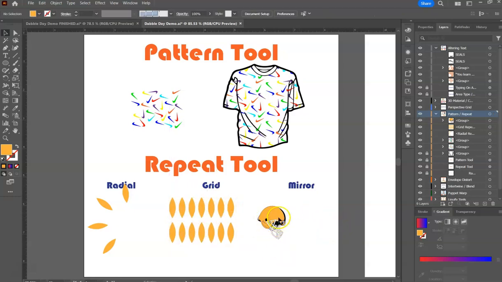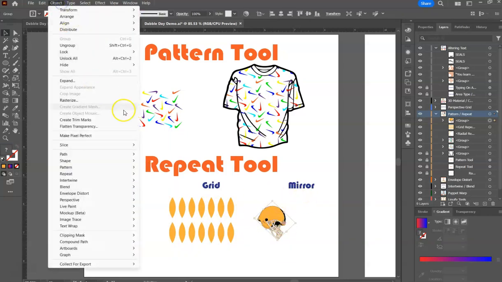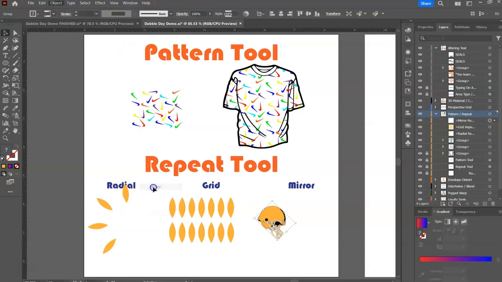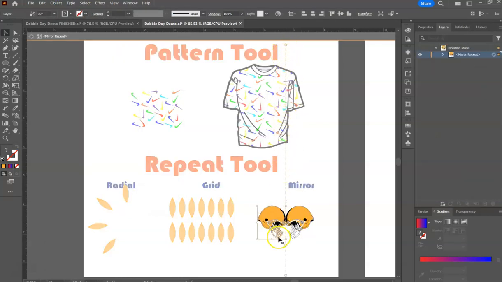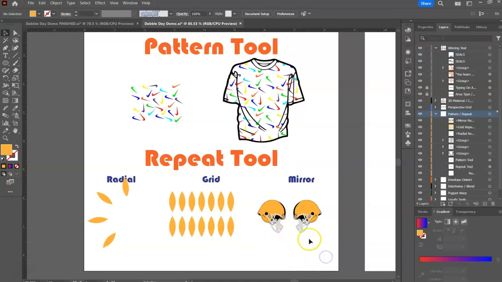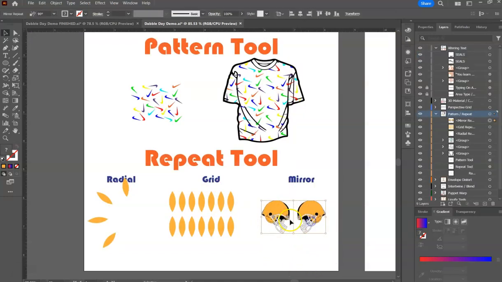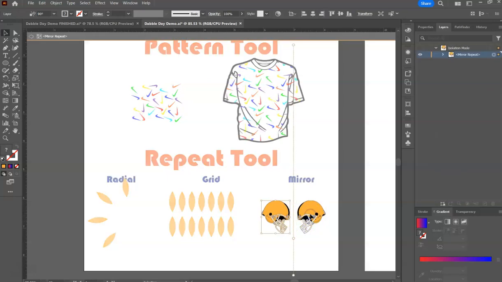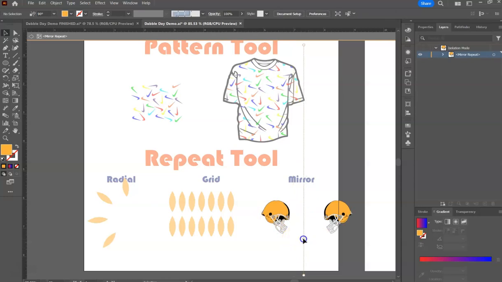The last one here is that it's going to act like there is a mirror. So I'm going to select this shape, go up to Object, down to Repeat, and Mirror. And it puts this parting line right here. Well, that parting line is the mirror. So there are different ways you can play with that. Set that to the left or right to determine how far away you want that to be mirrored. If you're done, you just click off the page and you have a mirrored object. If you want to edit the mirror a little bit more, you just double click back on it, and you can change that mirror location once again for it to move over.